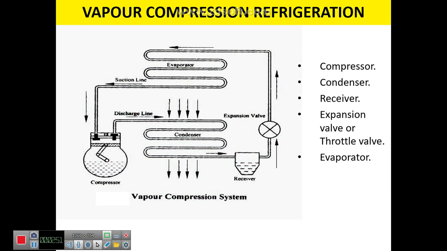And this is the picture of the vapor compression refrigeration system. Now we are going to see how it works with these parts. There is a principle: when the refrigerant is at low pressure and low temperature, it absorbs heat from the surroundings. The surroundings may be a closed container or a room. Now we start from the compressor. The output of the compressor is a refrigerant as a high pressure and high temperature gas.